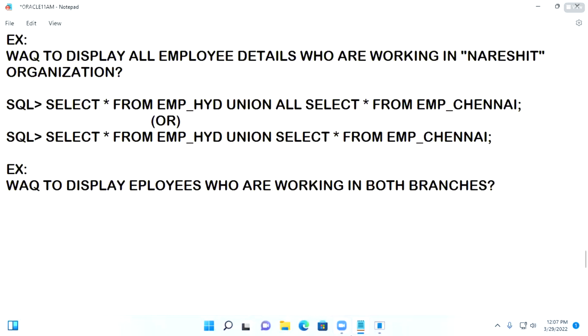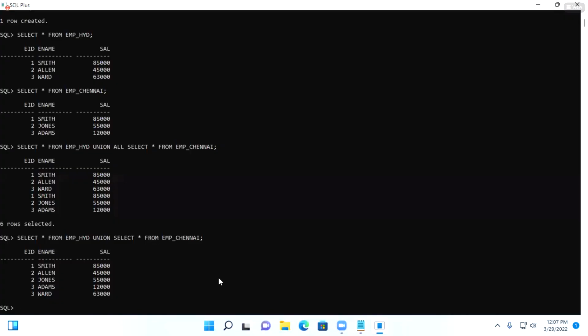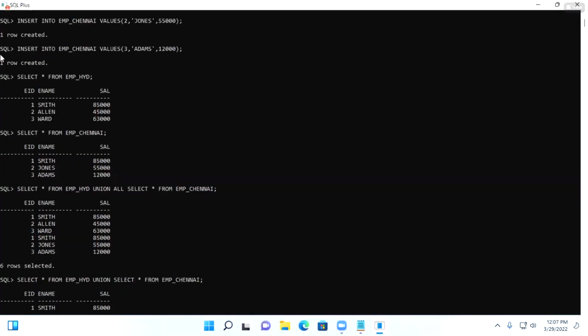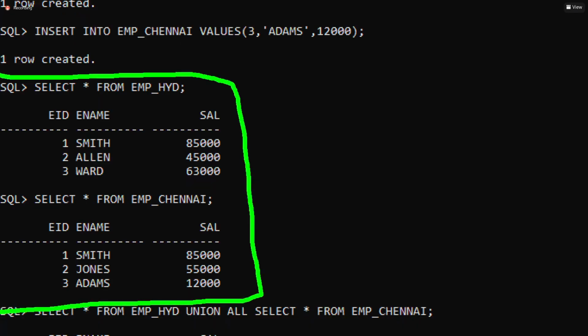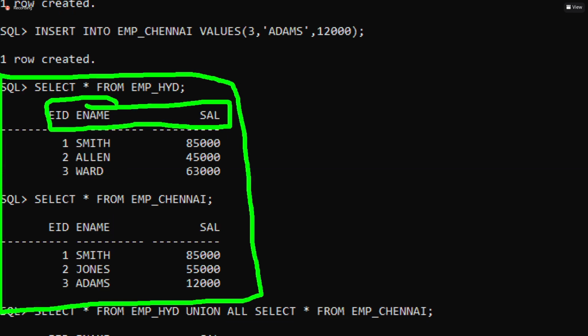Right. So let me come out and see first of all. These are the two tables, guys. In these two tables, we have one common employee, yes or no? Yes. But how can you say he's a common employee? Each and every attribute value should be satisfied, so every value should be the same.